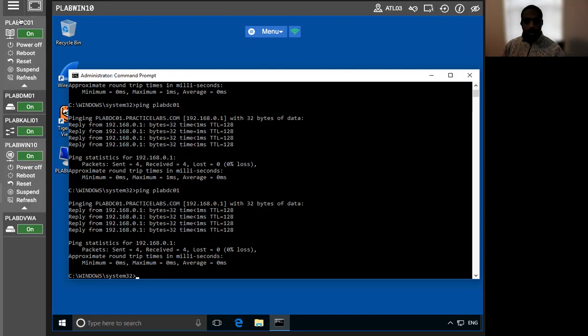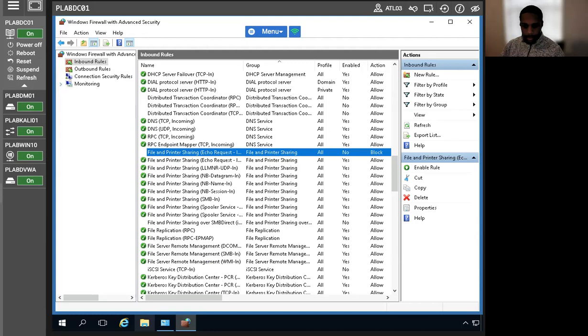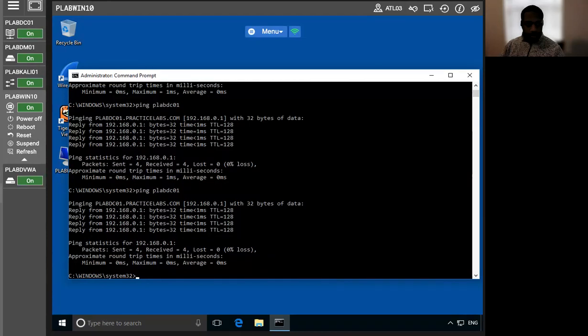Okay, so it should be blocked here. Yeah, all right, perfect. I was just double checking, but this confirms that the incoming packets are now blocked. Now we're going to configure the firewall using the CLI commands.